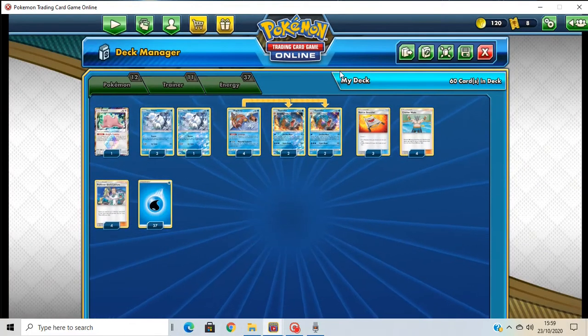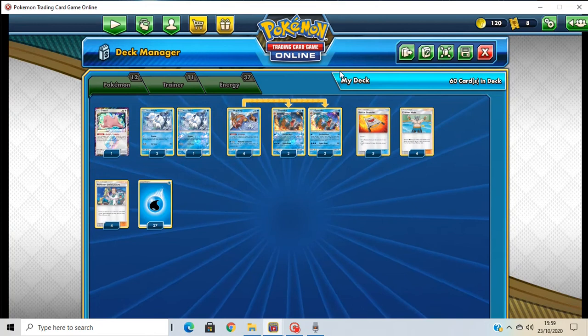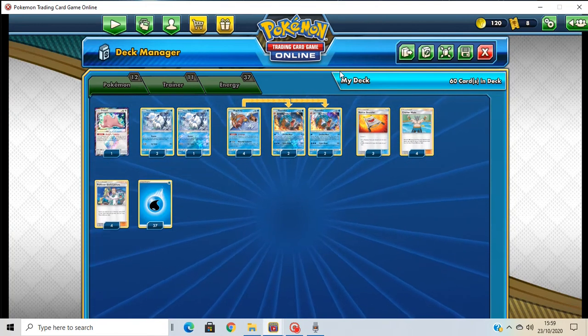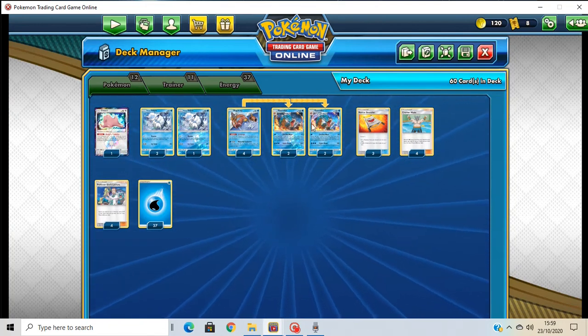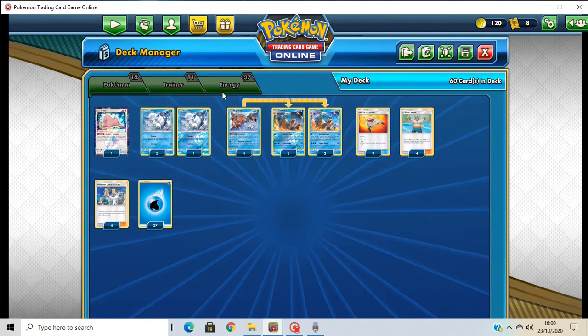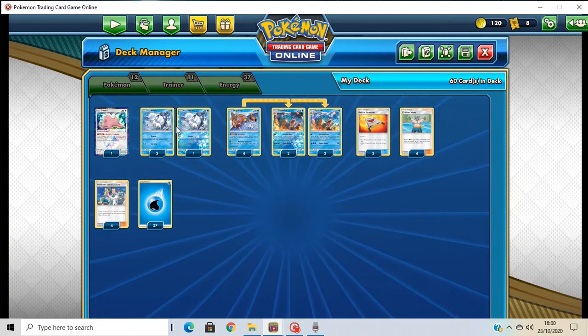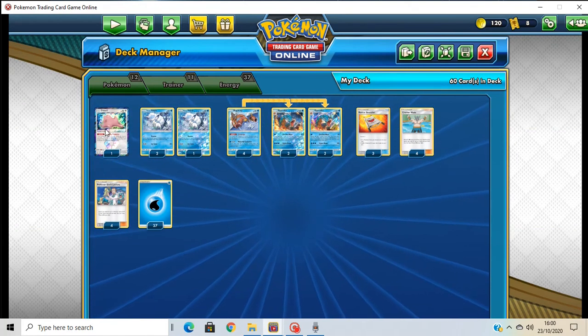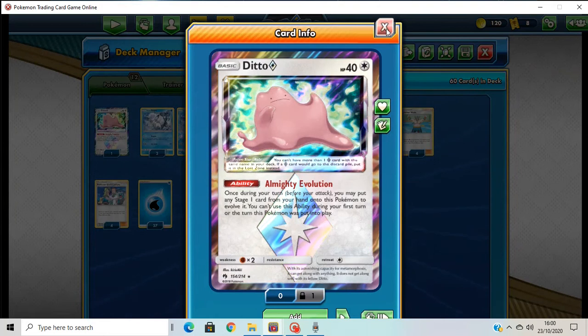So if you open with Vulpix, then everything's cool. You can just Beacon for Pokemon, or you can Elm's Lecture, get some Magikarps out, and then Crasher Wake next turn for the Gyarados, or Beacon for 2 Gyarados, or Beacon for a Gyarados and a Magikarp. You sort of just mix everything up how you want it to be. And of course we have Ditto over here, who can just evolve into Gyarados. He's essentially just a 5th Magikarp, and he's the key reason why this deck is so good in expanded.